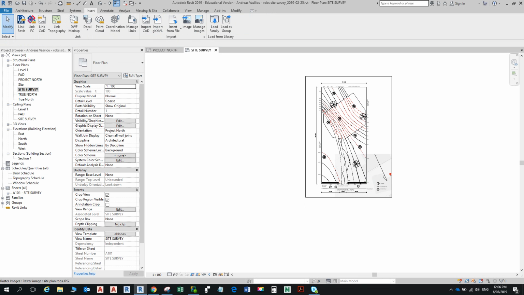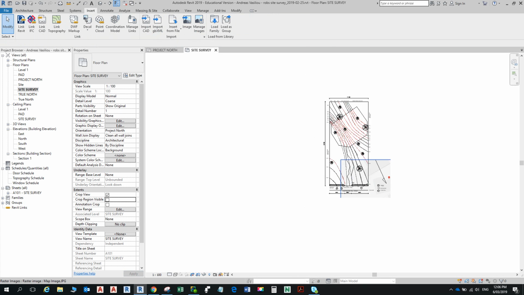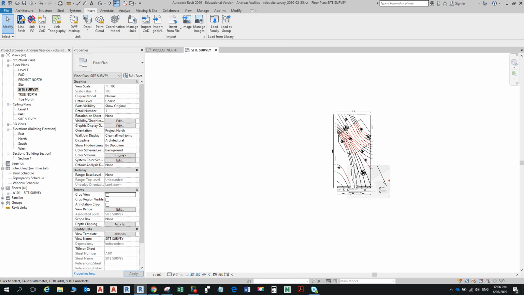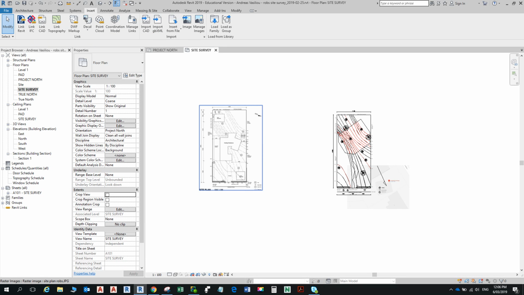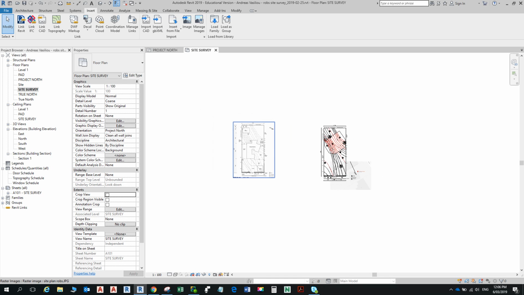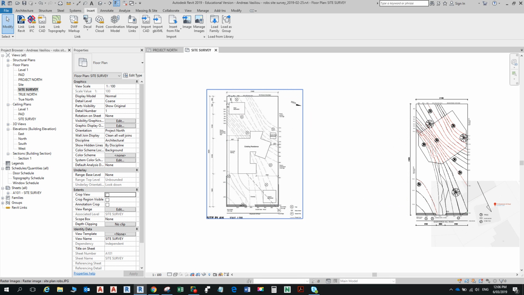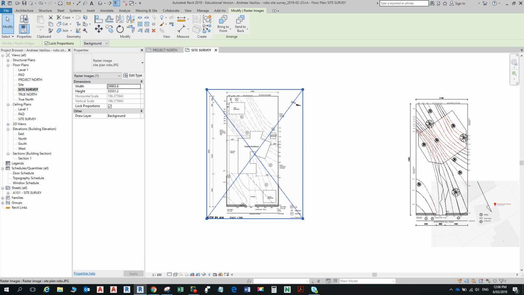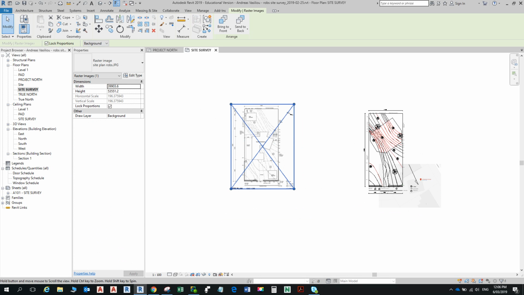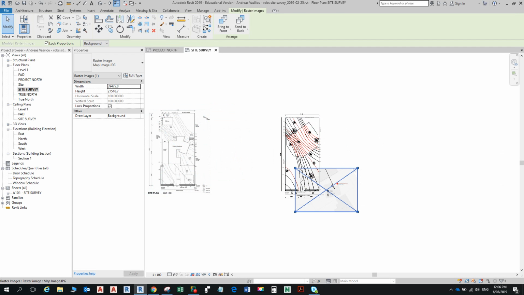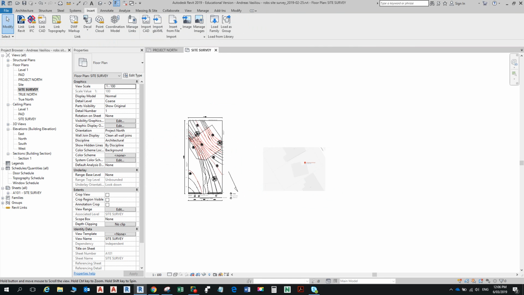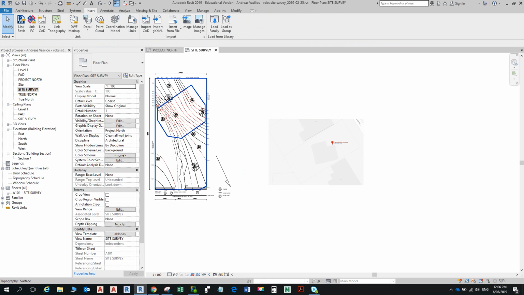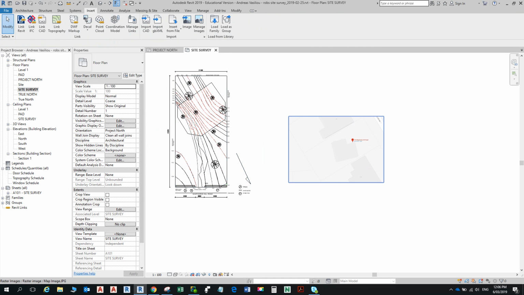The problem with taking the crop off is that there are some things on the side we don't want to look at. Well, that's just an image of the original site plan anyway, so ignore that. That's still in the wrong orientation. I just need a bit of room to play with this image, so I turned off those crops for now, but that could just go on the side. All right, so imagine that's not there, and you've got this one here.